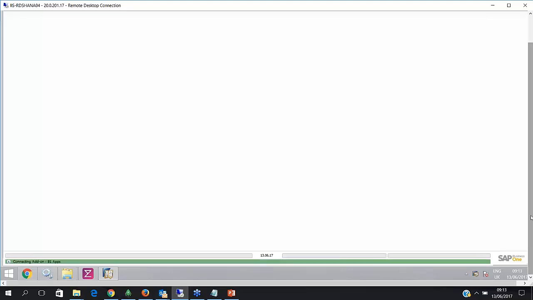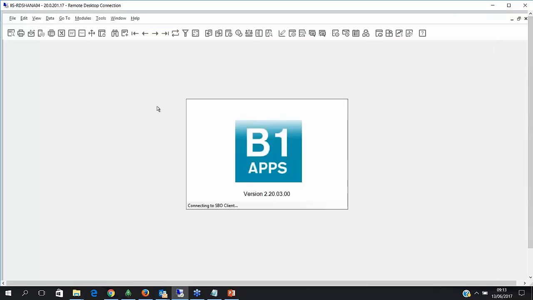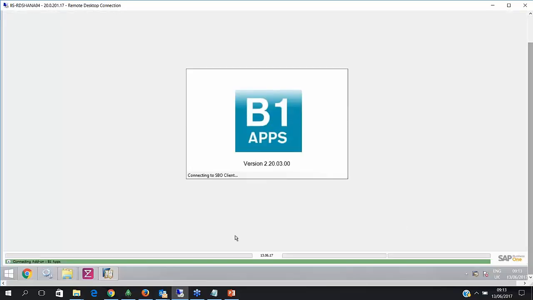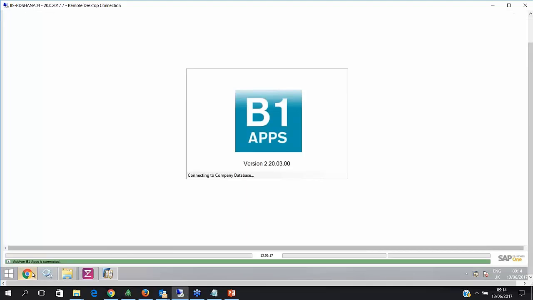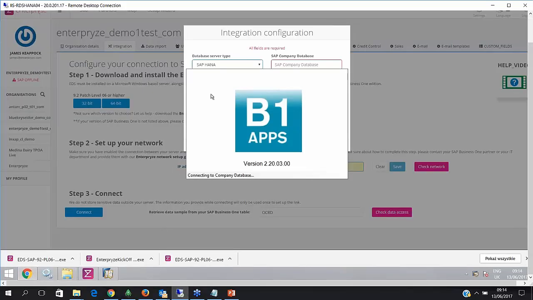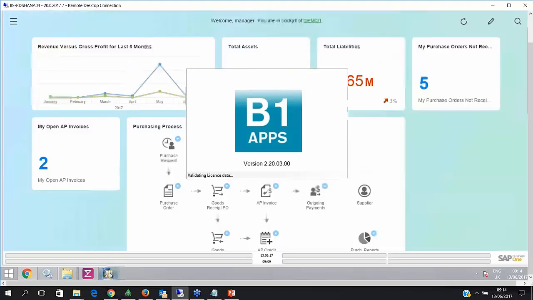Just wait for that to load. So often, as I mentioned, for HANA databases, the database server name would actually be a number, so it would be an IP address for the HANA instance.